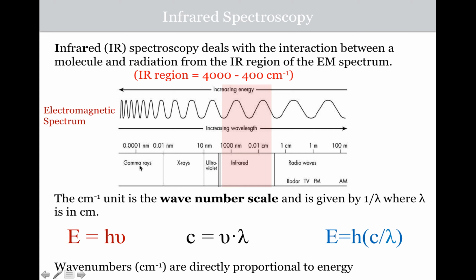So in order to prevent this, in IR spectroscopy, scientists use a different term. The term is 1 over lambda, 1 over wavelength, and it will be directly proportional to the energy that way. It is called the wave number, and its unit is centimeter to the -1. And this way it's directly proportional to energy in IR spectroscopy.